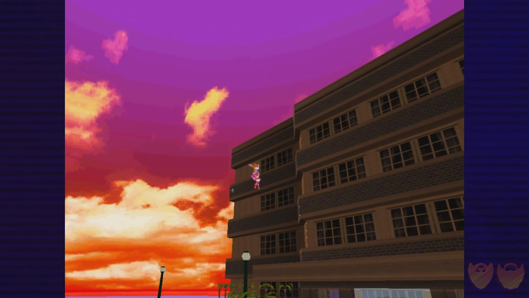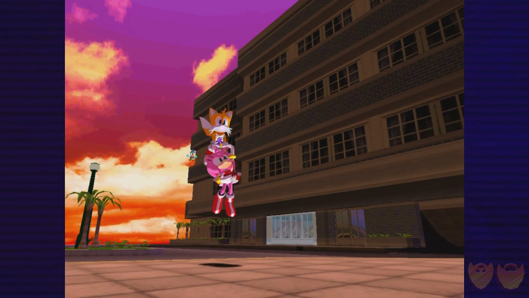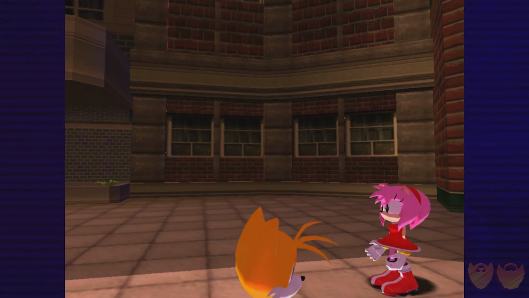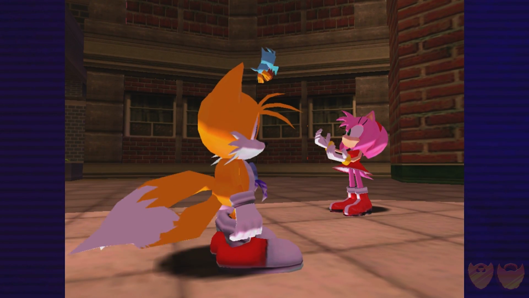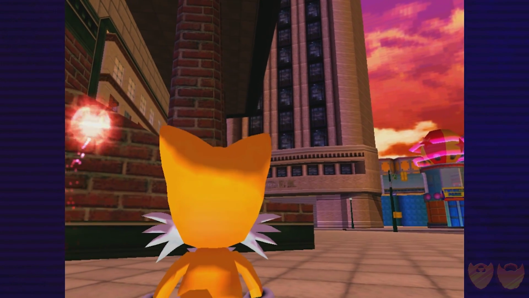This is bullshit because literally in all of this, Tails can't even carry Sonic, let alone himself. Maybe Amy weighs like nothing. Yeah, but Tails can't even carry himself, is what I mean. He can't fly that well. You're right. Oh my god, he's gonna crash.